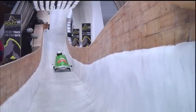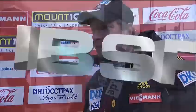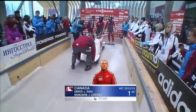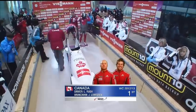Yeah, a couple of mistakes by Florschutz, hanging on some of the curves a little bit long, but this is that uphill section where you really need to control the sled because you can lose a lot of speed if you're going uphill and make a mistake. Well, Thomas Florschutz looking pretty pleased with that, as well he might. I'm sure, like everybody else, he still feels there's a lot to discover about this track and no time in which to learn it.